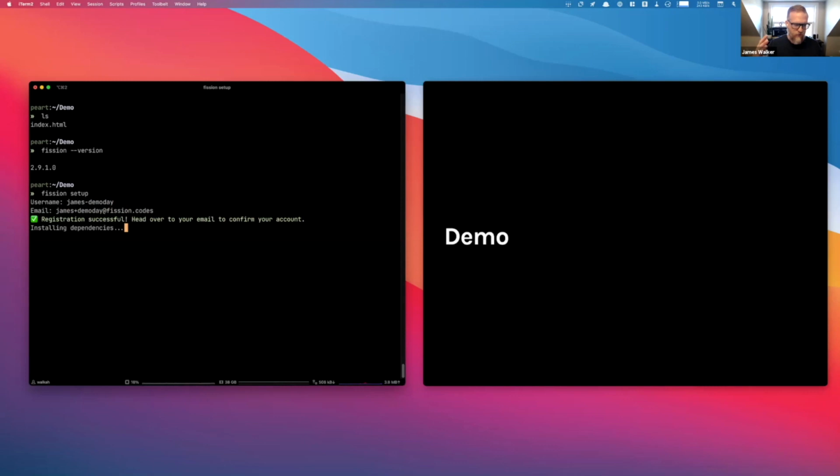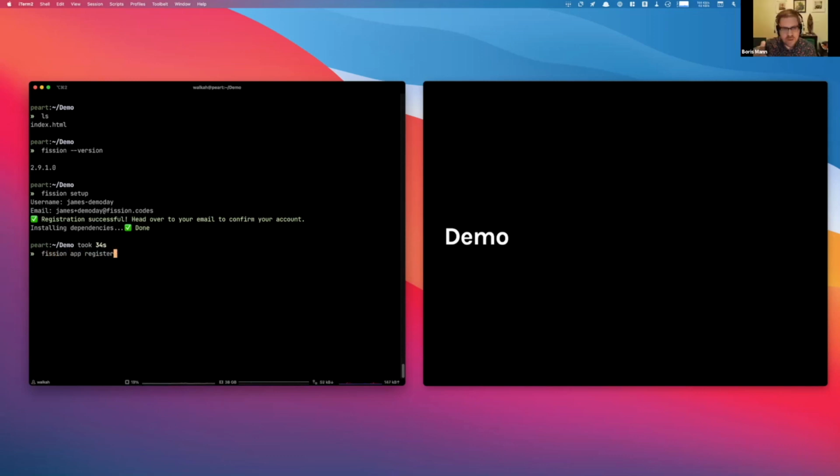Brooke, I'm sure we'll talk more about this, but most of what happens in Fission depends on IPFS, which is the underpinnings of our file system and all kinds of things. So we actually install some of the dependent libraries there. Once that's done, I can simply register a new app.